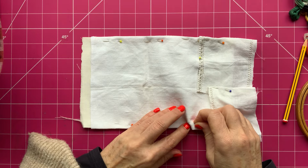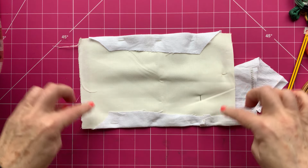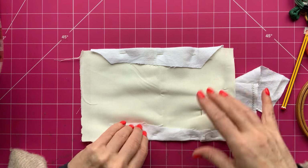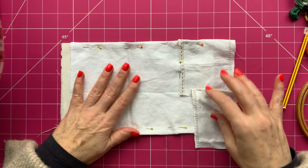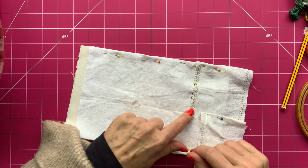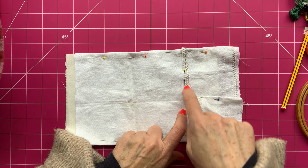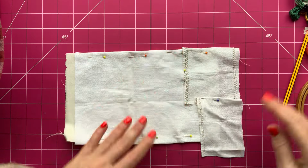So this is just a piece of linen here that I had, a scrap of linen, and it doesn't quite fit, as you can see. It was kind of square, but I must have used it for something else or cut something out, I don't know, but that will be ideal for my centerpiece. And then I've just got some little scraps here. I saw this one here. I love this kind of effect here, the holey effect. I don't know whether it's pulled thread work or not, I'm not sure.